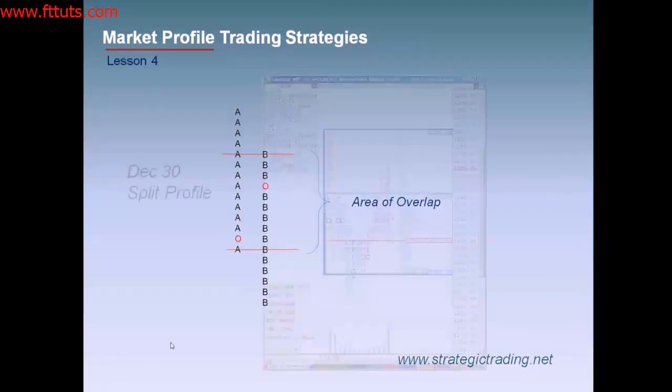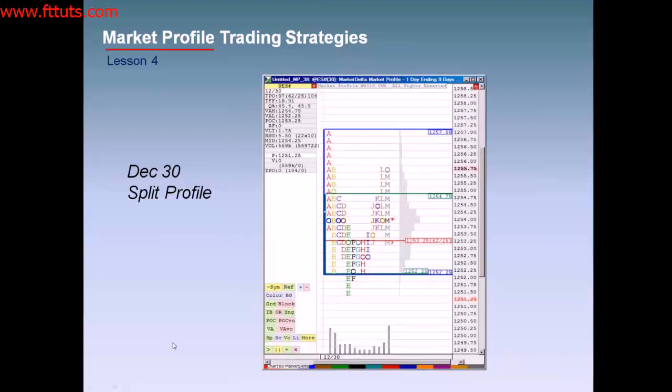Okay, let's now take a look at December 30th, the following day from the 29th. And we have a split profile once again. This profile looks quite a bit different from the 29th. But nevertheless, this is another day where the short-term trader was still in control. Let's take a look at how we knew this as the day developed.